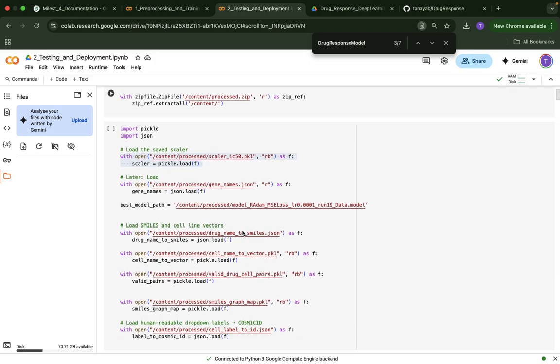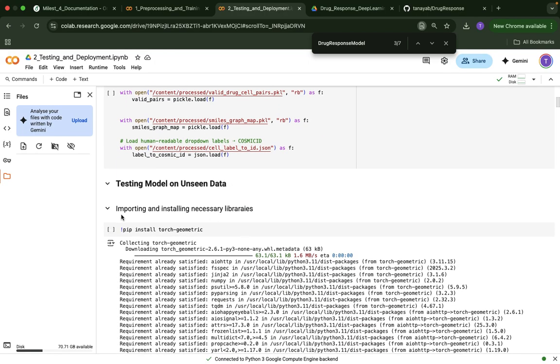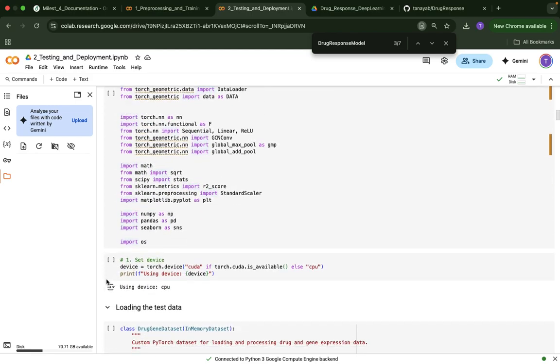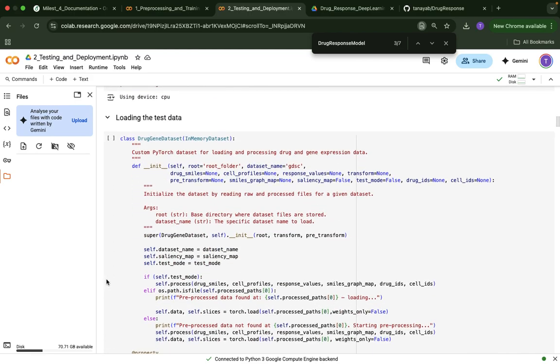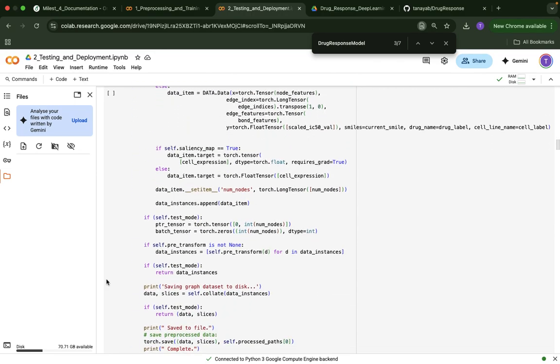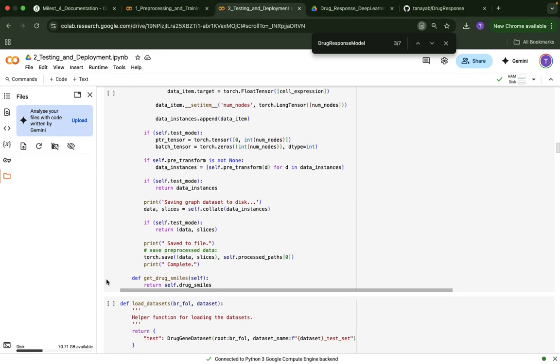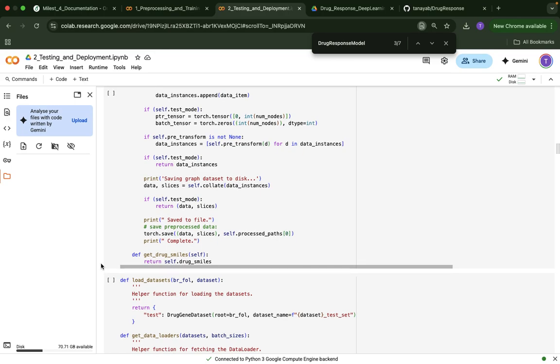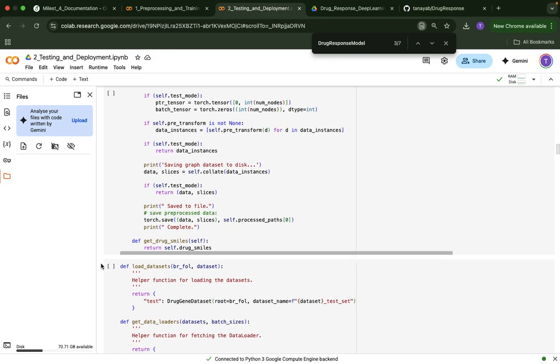In this notebook, first of all, we are loading the test data set. This test data set was separated from the train data set, and this is a holdout test set.